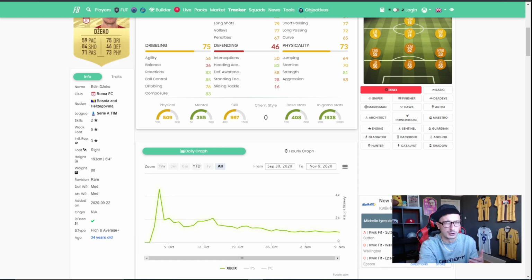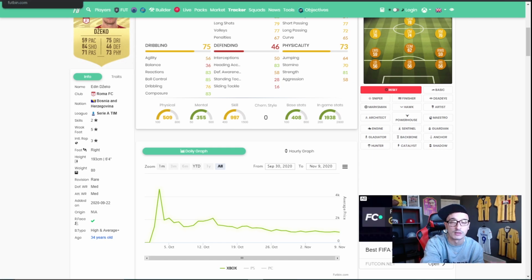The content's been relatively good, but it hasn't been anything that's seen for the spike. But what is going to change? I think we're going to start to see better SBCs from EA. I think they're really trying their hardest to dampen down the power curve this year. I think that's partly why we're getting a lot of untradeable rewards to keep the market flat and stable.